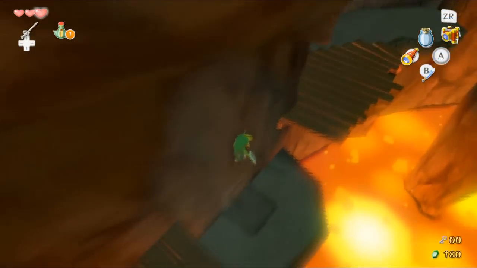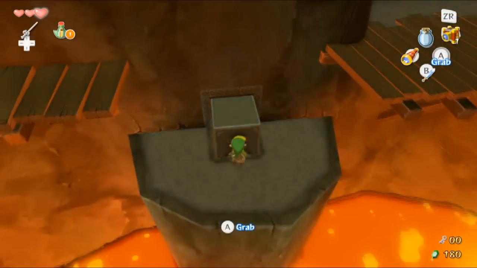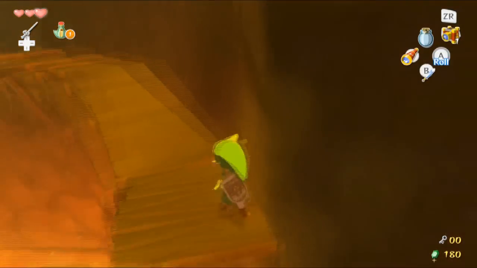What we're going to do is come over this path, lift up this block, and then make it a little bridge thing, teaching us more mechanics with blocks.